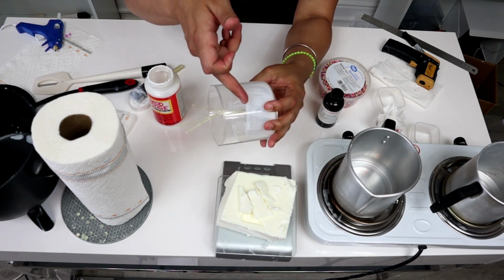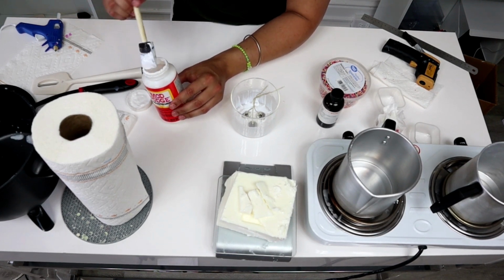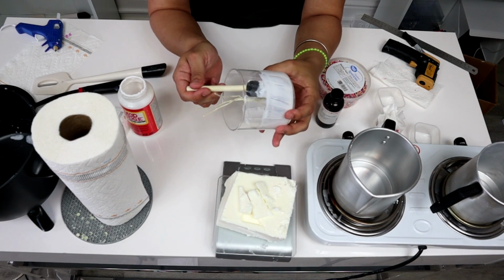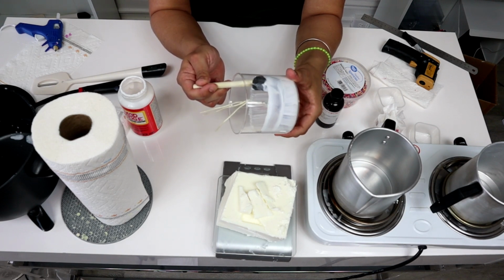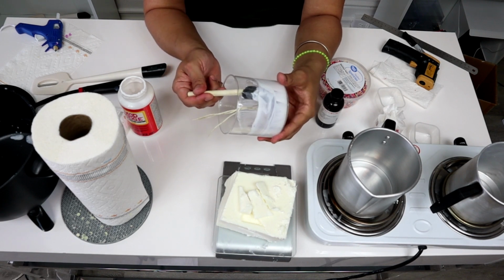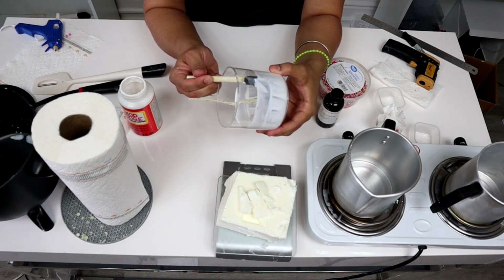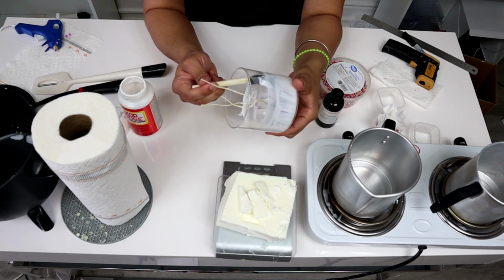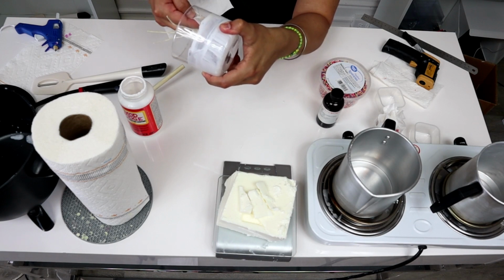And now we're going to make a perfect line around the container. Put some more glue on it, and from the inside, you put the sponge in. You're going to start at this mark, and then go around from one mark to the other one, and make a line. It doesn't matter if it's not that perfect. You can go a little bit higher, like I'm doing right now. If you went over, you just clean it.